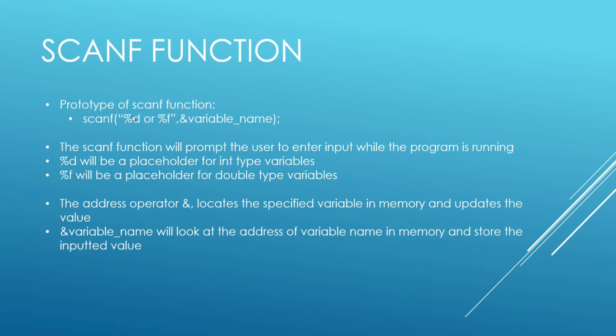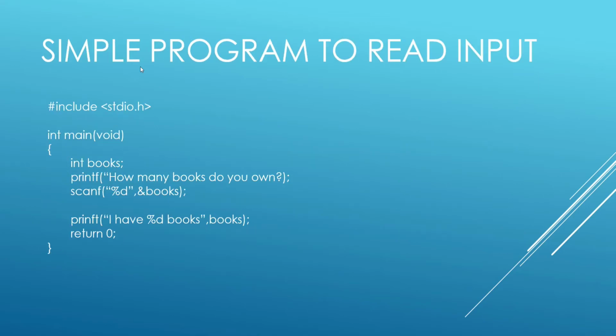For example, if it was int books, we have the quotation, %d, and quotation marks out. And the second part right here is a variable that we want to store it in. This variable has to be declared before the scanf because we are allocating space for it. So that's why we have a declaration here. We need space to store the value the user is inputting. So that's why we declare it over here before. Because if int books was under this, the program would not know what to do with that number. There would be no space for it.